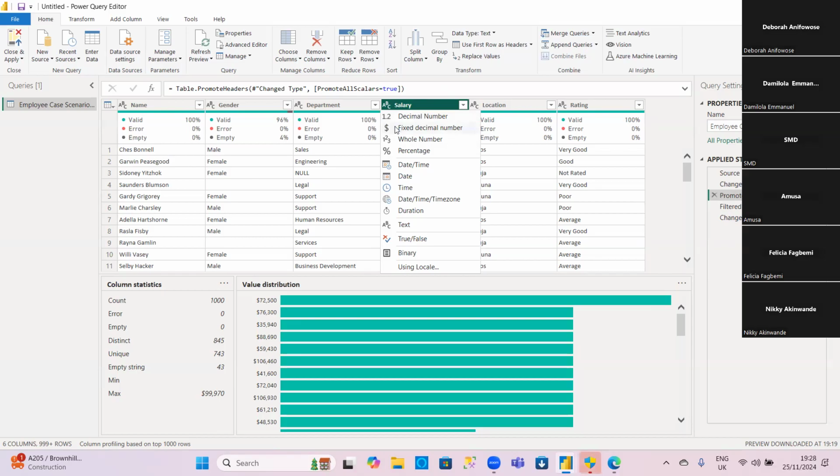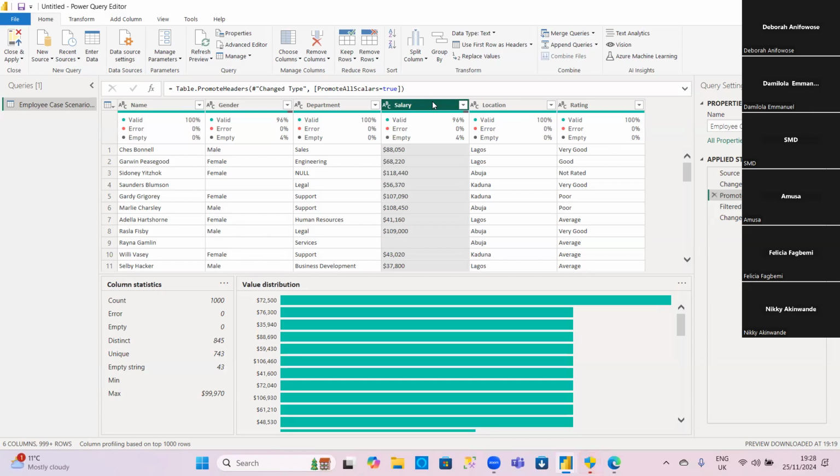Okay. Let's click on that salary again so that we don't see all these text types. Could it be the dollar sign? Look at it, it has a dollar sign by the side of it. It can't change those numbers to number because they've got a special character, that is text. It's seeing text and number together, and it would rather this column is seen as text rather than number because of those dollar signs.